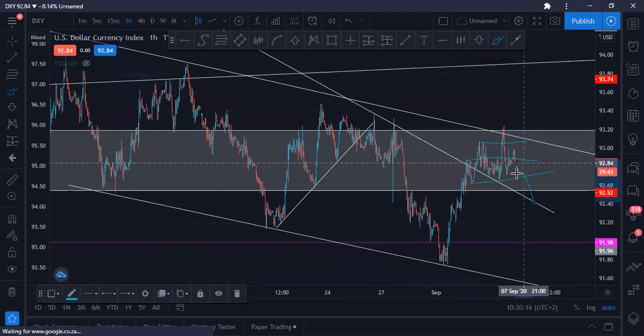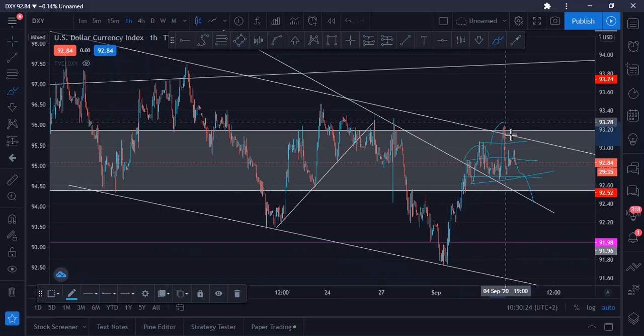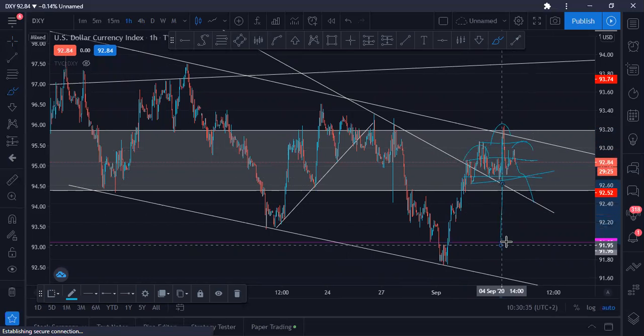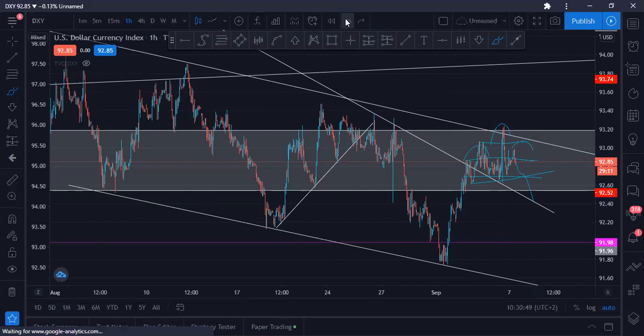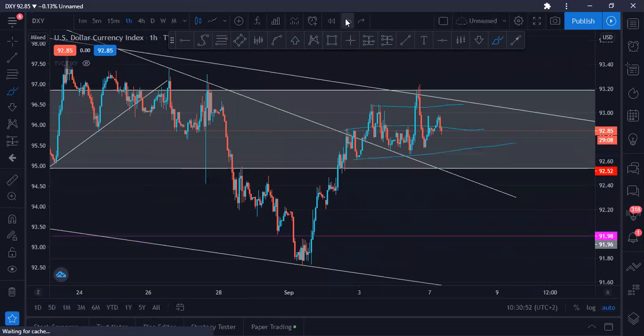I don't know if you guys can see this, but here we have a shoulder, here we have a head, and here we're forming another shoulder. If this is the width right here, that means you could potentially see a move down to about 91, around that level. So that would be our target. And when would we get into this trade? I honestly don't trade DXY. I basically just use it as an indication to find other opportunities on the other dollar currencies. So as you can see, the bias for this week is that we're looking for dollar weakness.